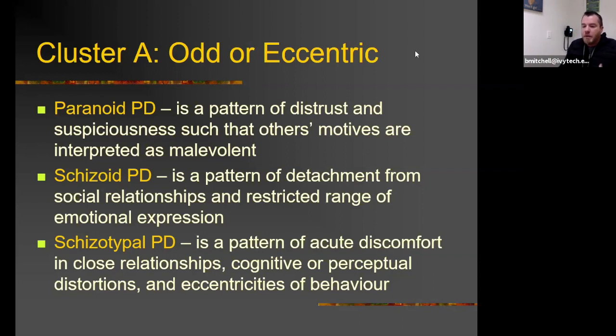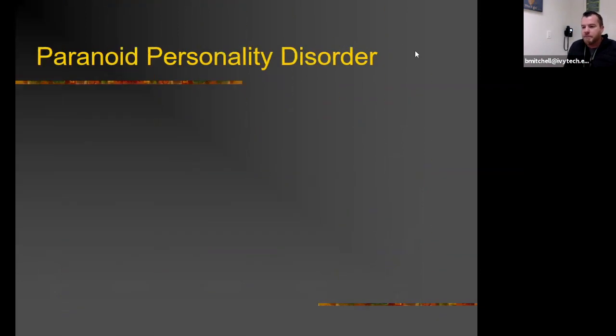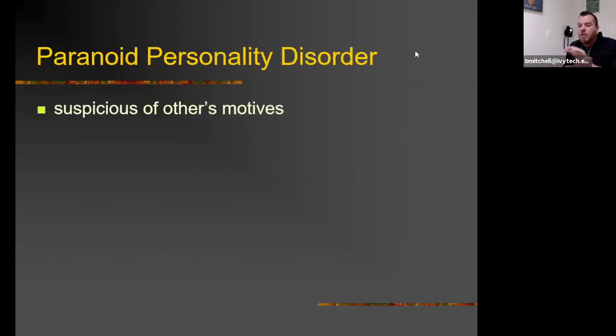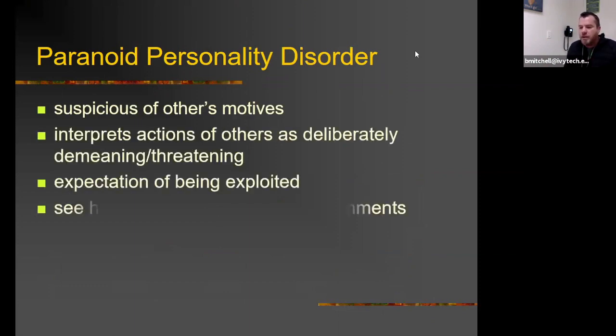So the difference between schizoid and schizotypal is the schizoid is going to be very subdued in their emotions. Schizotypal may be subdued, but they also may be, you know, eccentric and out there, okay? So those are your odd and eccentric, cluster A, all right? So we'll go through these very quickly because I've already talked about them, but I'm just going to post them so you can see these things.